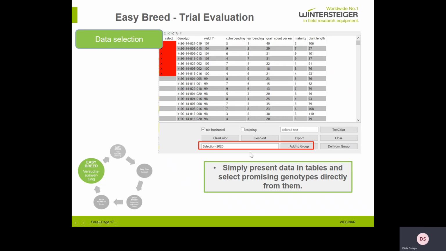The selection can be done in an iterative way. Groups can be extended, or genotypes can be removed from the group. In general, the database in EasyBreed is suitable for more sophisticated selection methods. That means analysis procedures based on artificial intelligence can in general also be included.